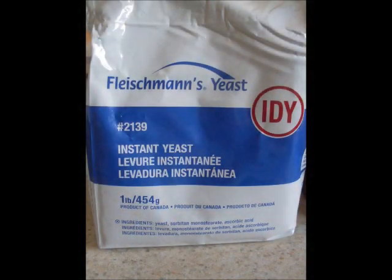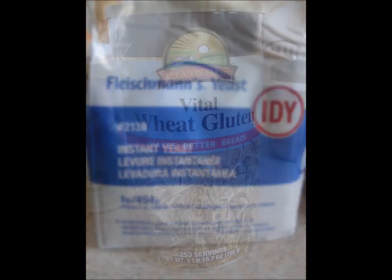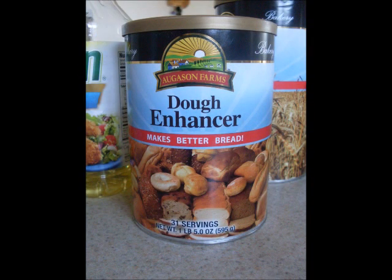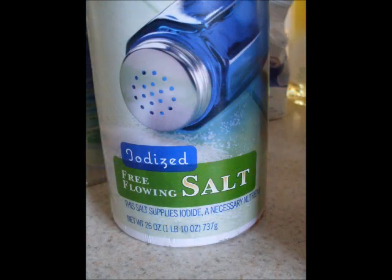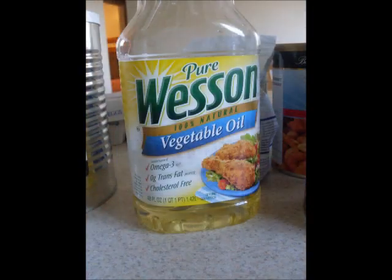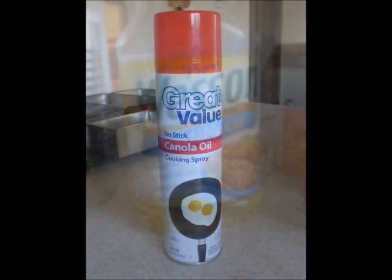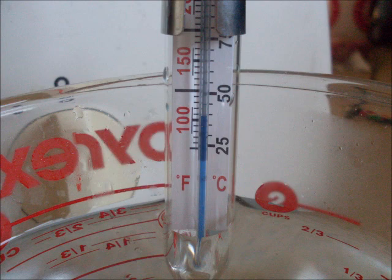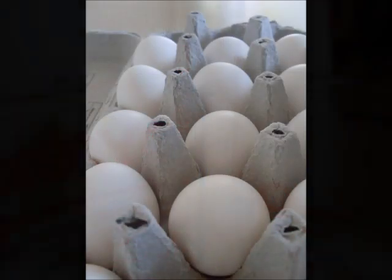The next thing you'll need is yeast. This recipe calls for instant yeast, so make sure that that's the kind that you have, and we'll talk about maybe using the other later. You'll need vital wheat gluten, dough enhancer, salt, white sugar, vegetable oil, a vegetable spray. Next is your hot water, and you'll want that to be around 105 degrees and definitely no more than 110. And lastly, you'll have your eggs.